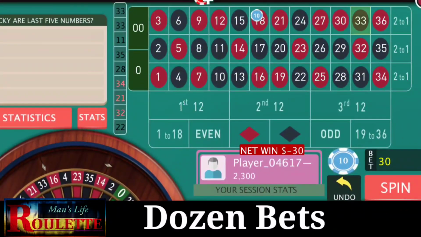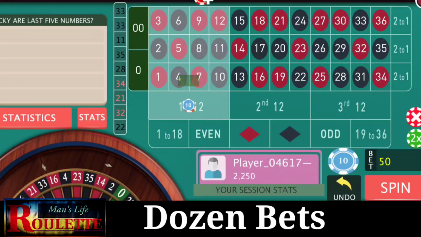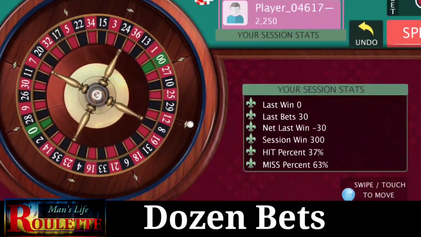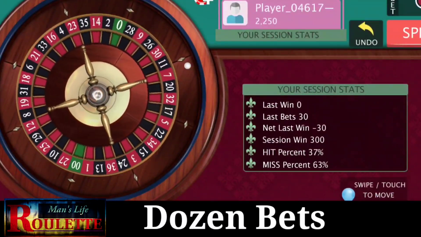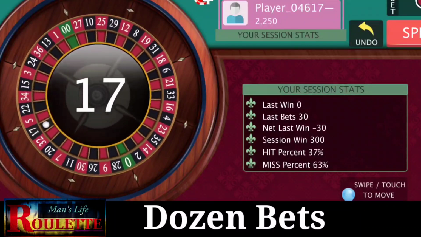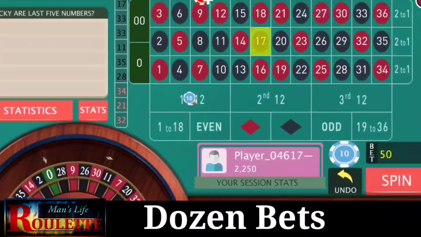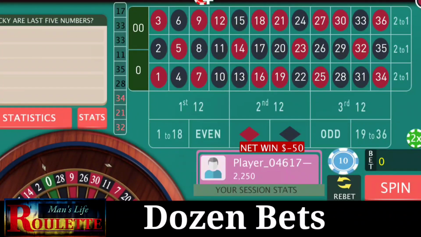So again I lose here. So again I have to repeat and increase the bets. It may take 5 spins, it may take 10 spins, it may take 20 spins, and you have to get ready for that. And you have to complete that series, the complete strategy, otherwise you will not make any profit from this strategy.